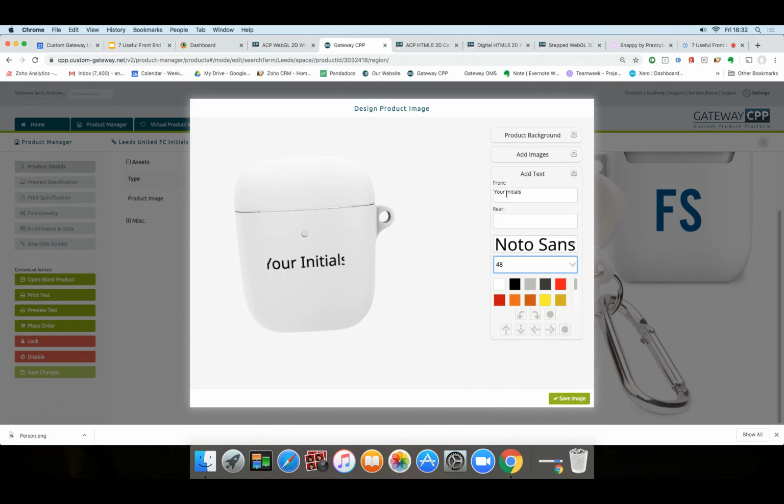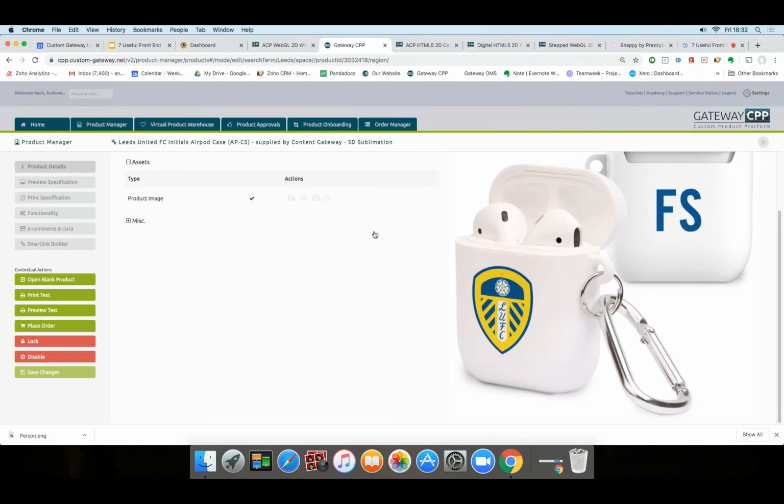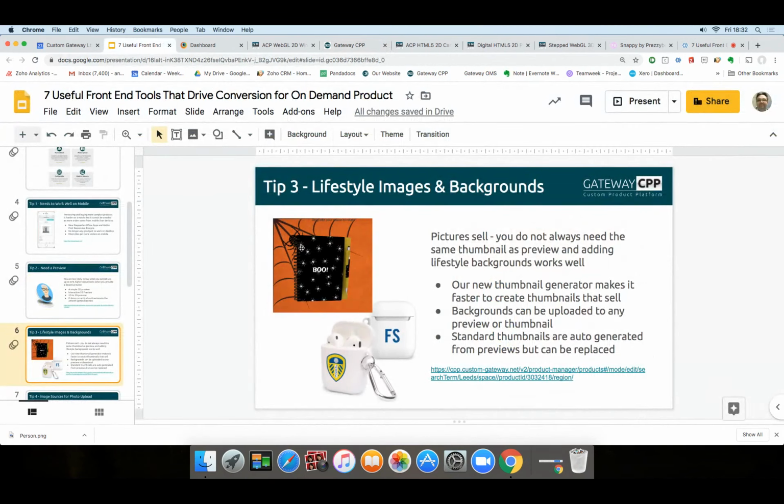Put it on separate lines, so you can really get to grips with creating your ideal thumbnail. And then you could go to product background, upload a background, hit save, and that would replace your thumbnail image. So going back here, it's a good e-commerce platform; you can add backgrounds to make things look more fun. Different pack shots, you don't have to have the same image. And again, tip 3, that increases your conversion.